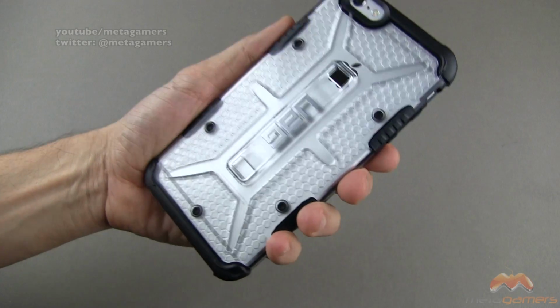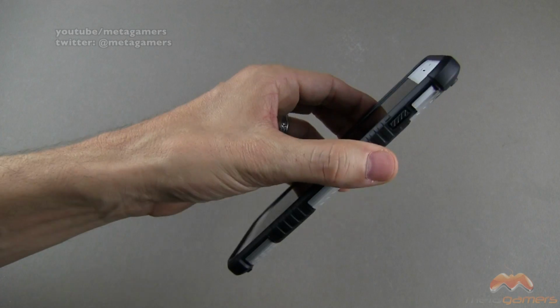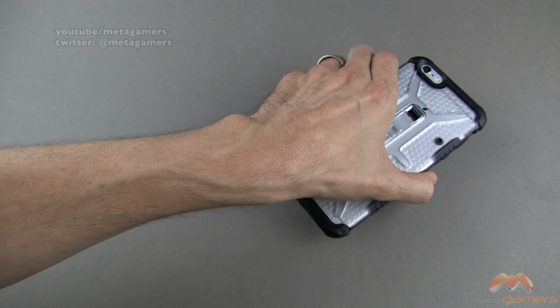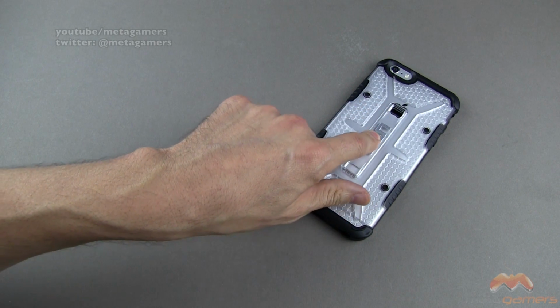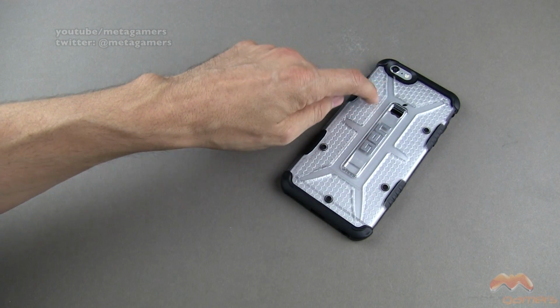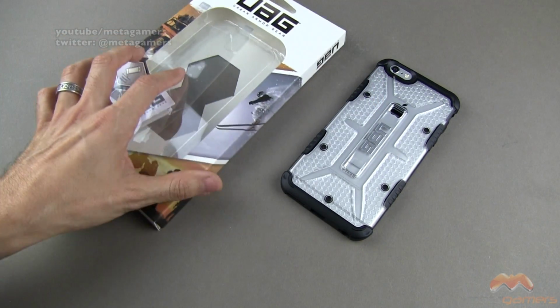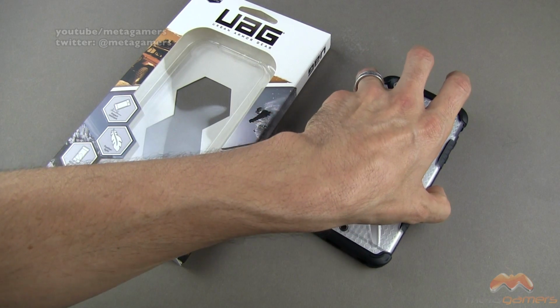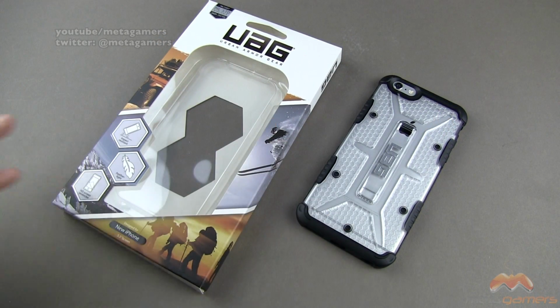But I got to tell you, this case, it's early. We're just now starting to see cases for the 6 Plus, but this is an excellent way to protect your phone, especially people who are concerned about it bending, because when it's in here, this is really, really rigid, and it's really cool. And I like the look of it too. Now, removing it, that's a little bit different story. You really got to take your time. So if you're putting this case on, and if you're going to remove it a lot, then you need to consider your options. Overall, I am giving the UAG Urban Armor Gear case a 4.7.